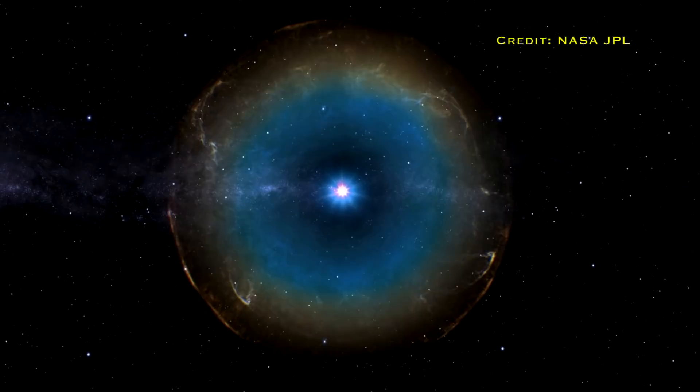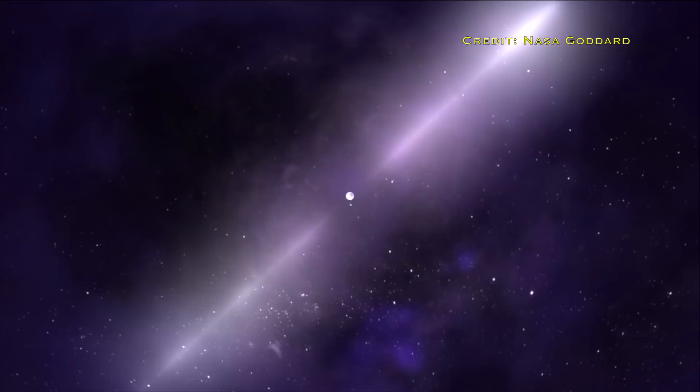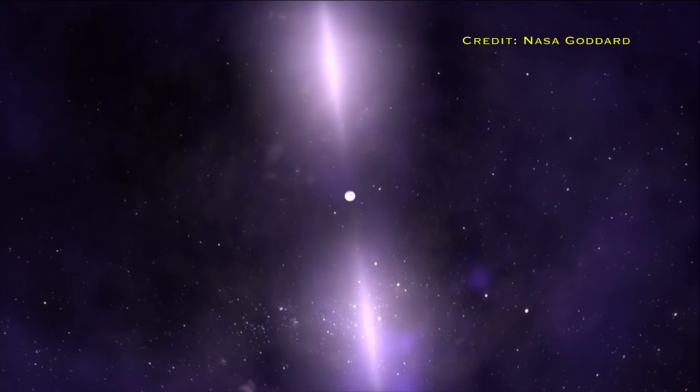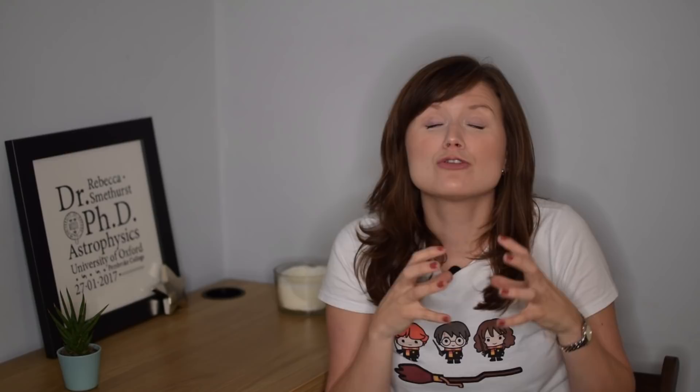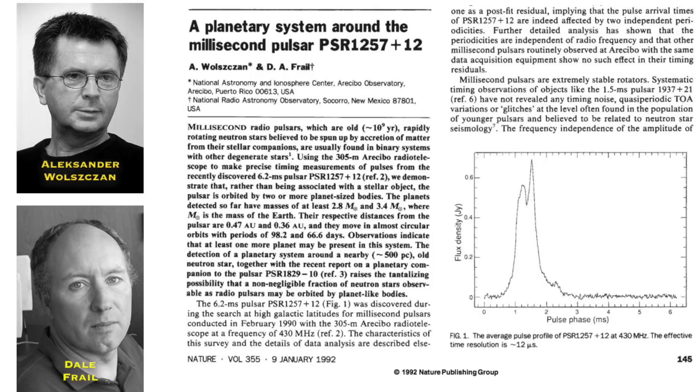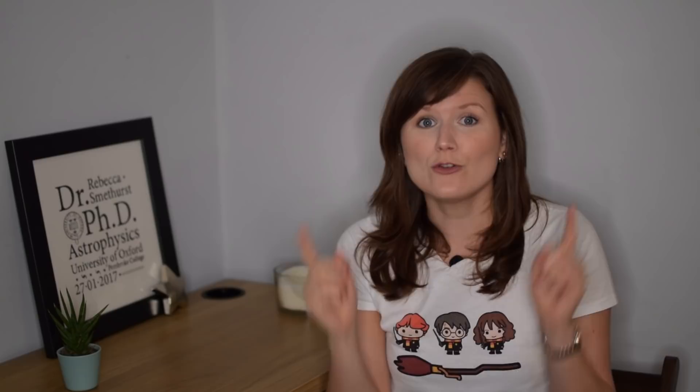Then in 1992, the first discovery of a planet finally came, but in the most unexpected of places. It wasn't around a star like the sun, it was around a pulsar. This is something that's formed at the end of a star's life, a massive star that's gone supernova and left over this remnant of a neutron star that's spinning and giving off radio waves, so much so that we detect them as pulses of radio waves on Earth that you can literally set your watch to. They are incredibly precise. It was Alexander Wolszczan and Dale Frail that showed that the arrival of the pulses from pulsar PSR B1257+12 were off ever so slightly.